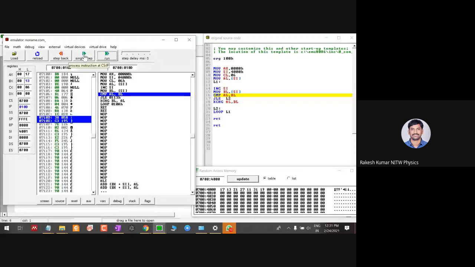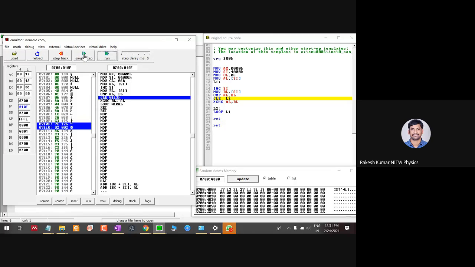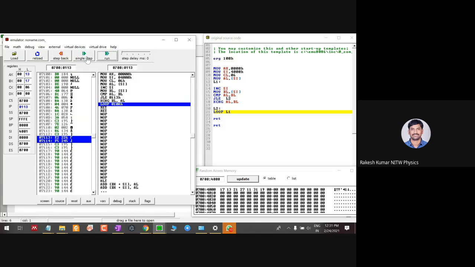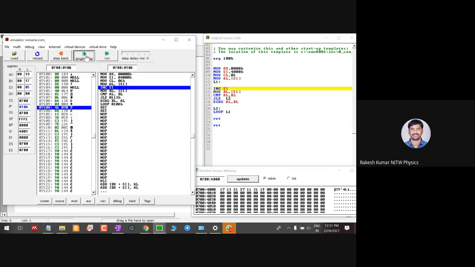We want our smallest number in AL register. So we need to exchange AL and BL. So if you look at the next instruction, jump less than or equal will not execute, it will go to the exchange instruction. Did you see? It moved to the exchange instruction without jumping. Agree, all of you? Yes, sir. So it will exchange, that means 13 will go to AL register. So you can see now numbers are exchanged. Now again it goes to the loop, it takes the next number, 21.